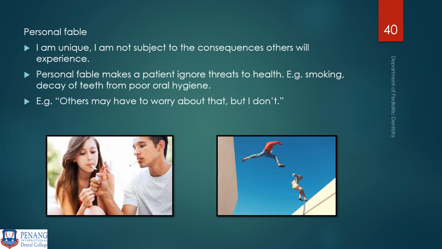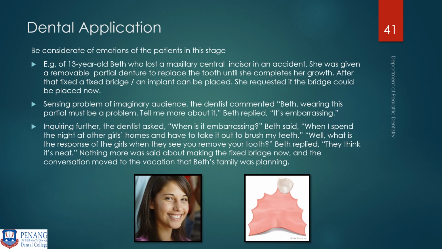So let's share an example that I found in a book to understand how you deal with such adolescents. Now they're not children anymore. All you can do is be considerate of their emotions and their stage of development. This is illustrated by the story that I'm going to read out to you.